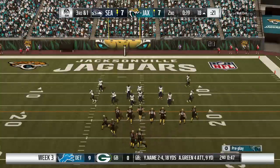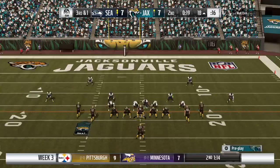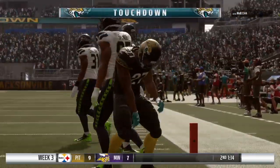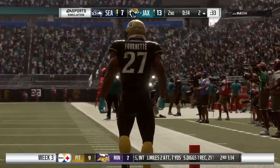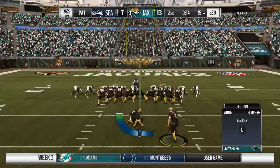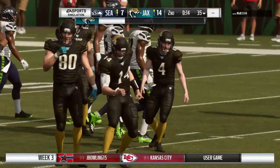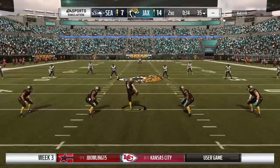The Jaguars on third down. Just 1 for 5 to this point. They're up against a 3rd-and-1 situation. Here's a give to Fournette. Fournette, first down, still going. And he will get this into the end zone for a Jaguar touchdown. A great play there as the first half is winding down. And the Jags are able to cash in for 6. Extra point splits the uprights, and that makes the score 14-7. Set now to kick this one away, and off it goes.